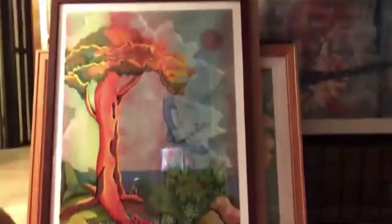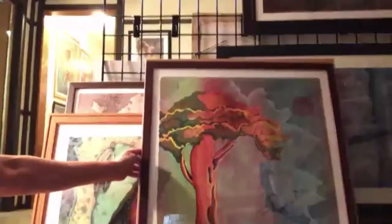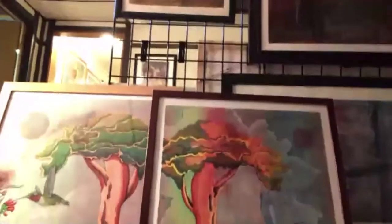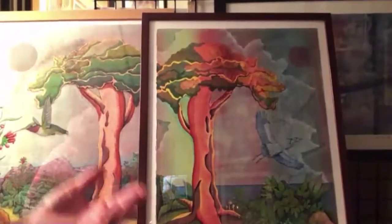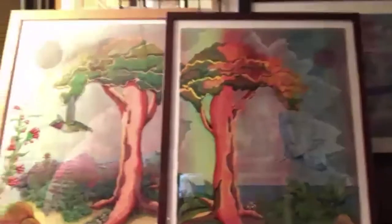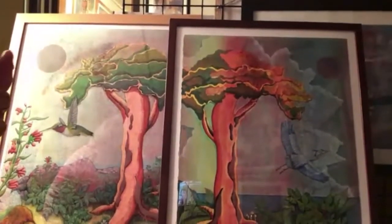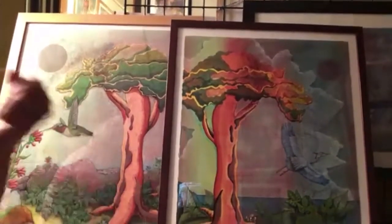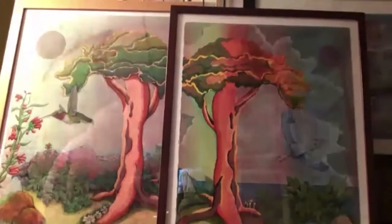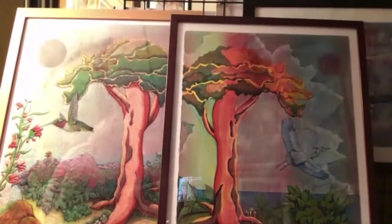Now, here's something I want to show you. I showed you that tree before in the other room. Well, here are two different prints that use the same tree, because I mentioned how you can have a print in one direction, and then you can flip it and use it in the other direction. Well, this is a collagraph. A collagraph is like when you were in kindergarten, and you cut out different objects and used rubber cement to paste them together. And then you push them into ink and you pull them out of the ink and you get different shapes. Well, that's what this is. So this is the very same collagraphic image in reverse.